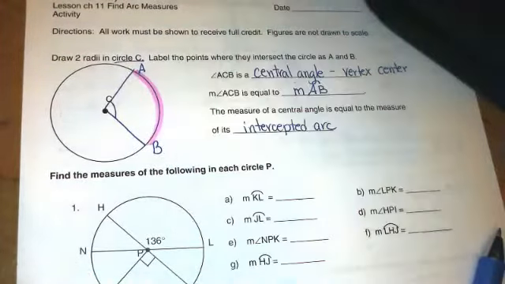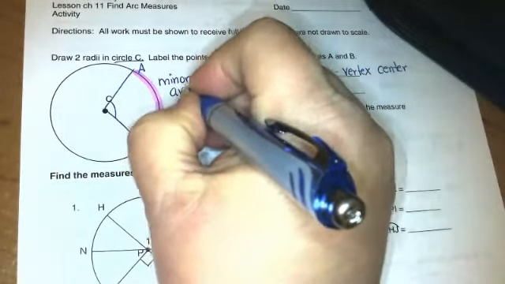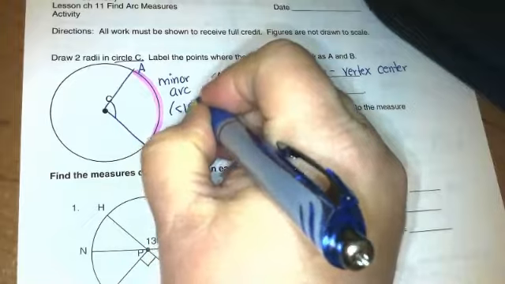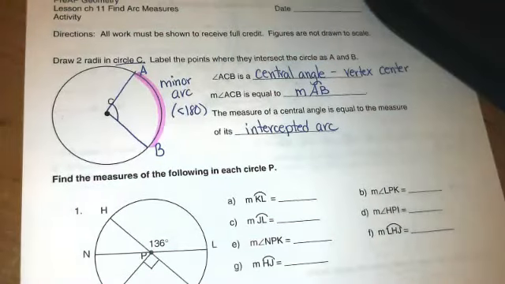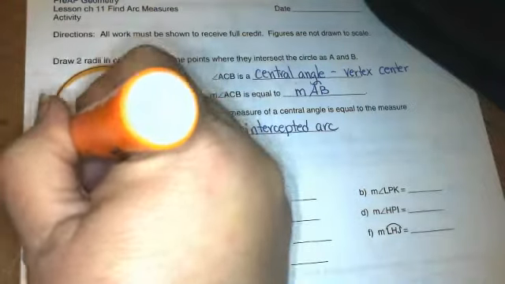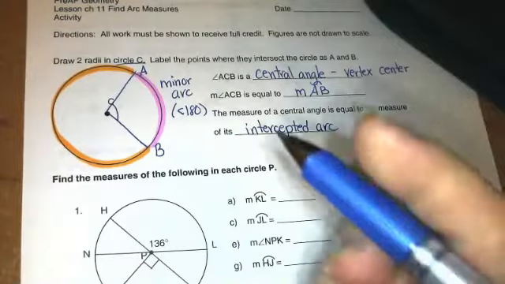So that's what we're looking at. Now arc AB right here is what we call a minor arc. A minor arc is one that has a measure less than 180, so that's a minor arc.